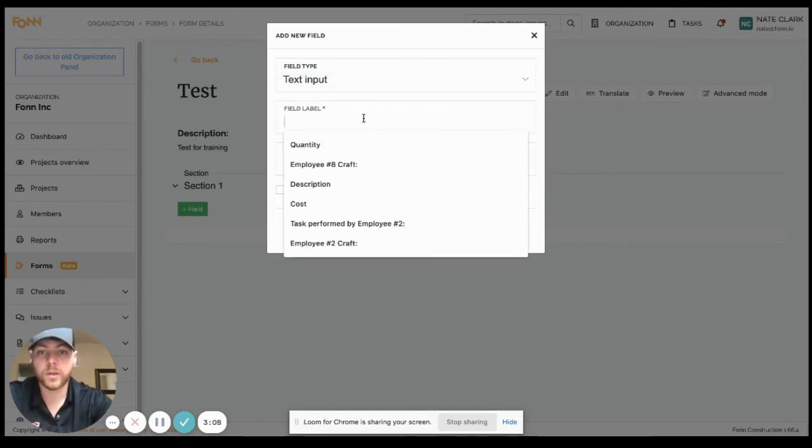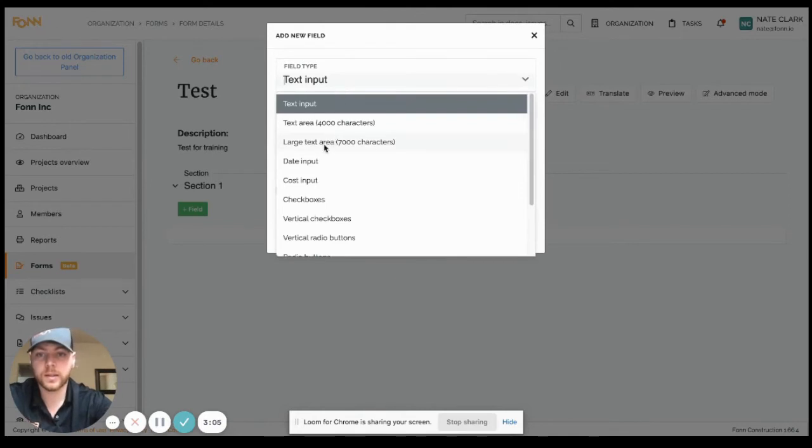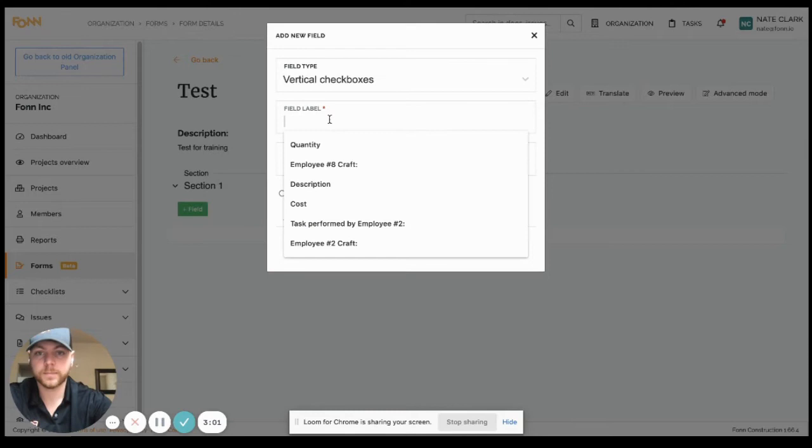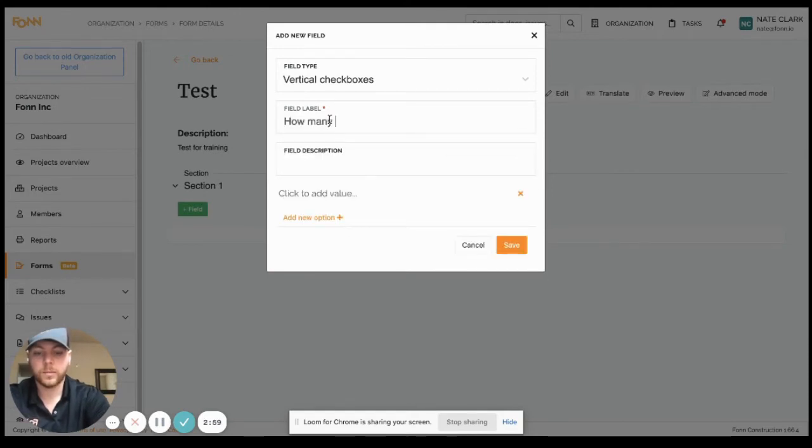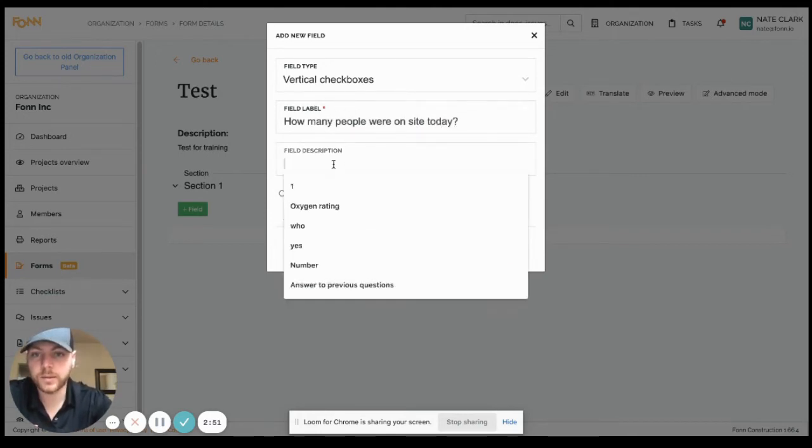So we'll start off with vertical checkboxes. Your field label is going to be where you put your question. Your description is going to be if you need to have a little bit more information about your question.